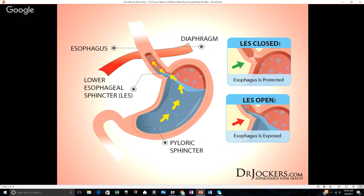Many people are clearing their throat a lot, okay? So if you eat something and you've got to clear your throat a lot after eating that, that's actually a sign of what we call silent acid reflux or silent gastroesophageal reflux disease. So a lot of people are dealing with this and they just don't even know it. Okay, so we've got to really protect this.